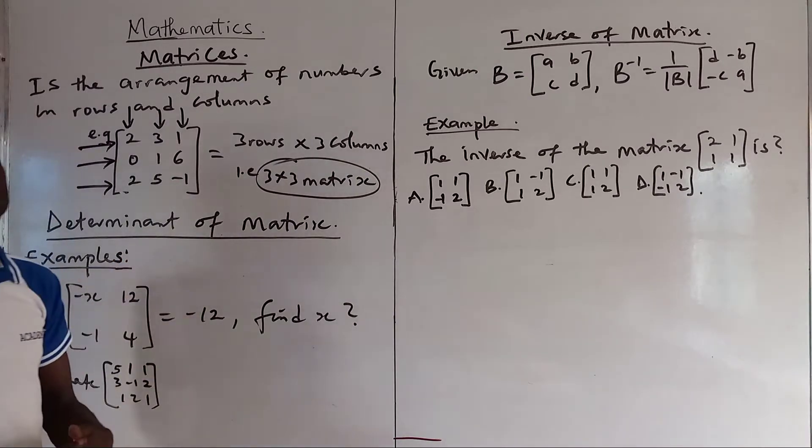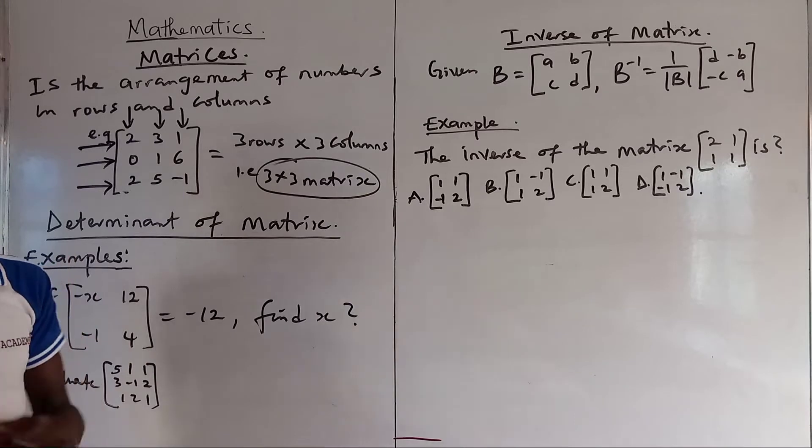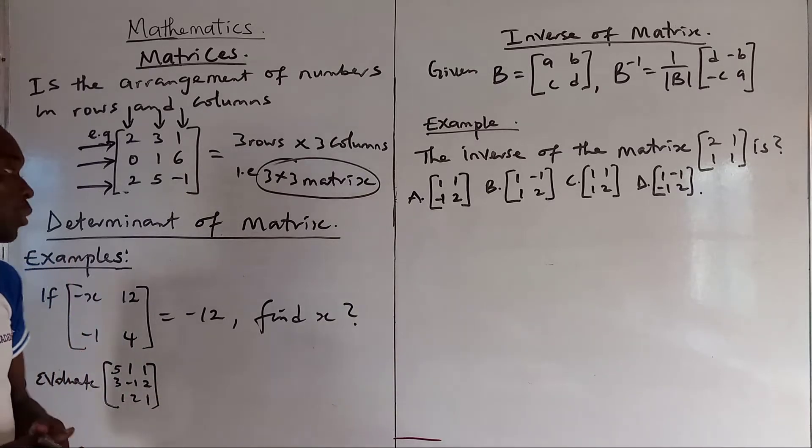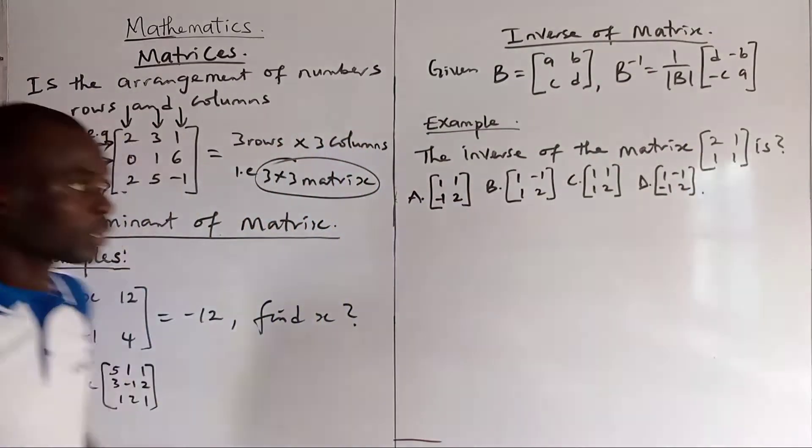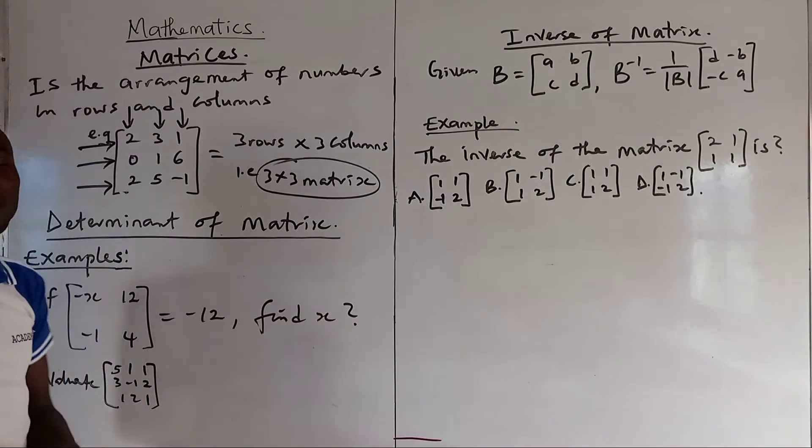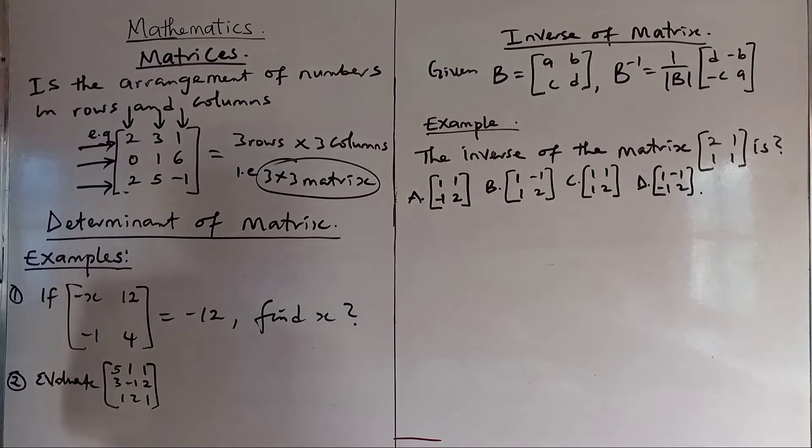Now, there are key aspects of matrices. I am going to consider 2 of them, which are mostly frequent in the general example you are preparing for. That is the determinant of the matrices and the inverse of the square matrices. Both are applicable to square matrices. How do we take the determinant of the matrices?